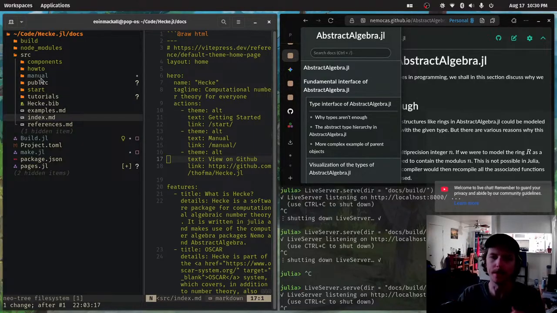So if you did do a manual directory first, then you would see manual, then you would see all the subdirectories. And then if you click that, you'd see all the subdirectories again, I imagine.